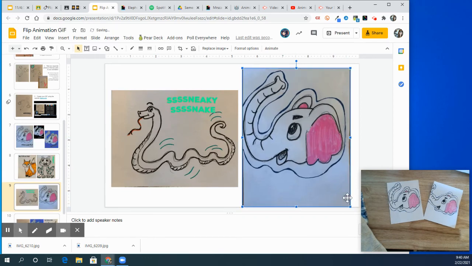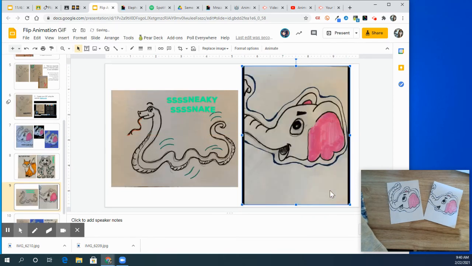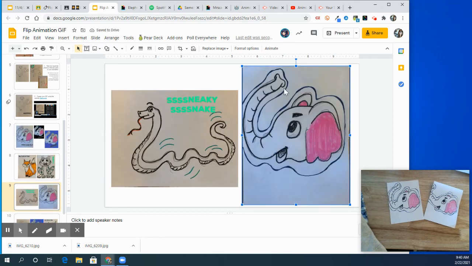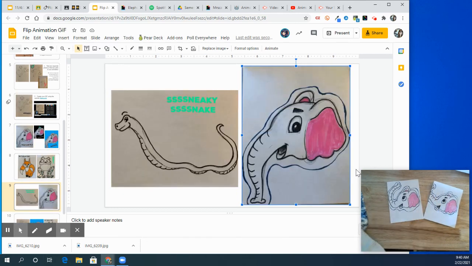and insert my fancy elephant. So now I've got an elephant with 4 frames instead of 2 frames, and the motion seems a lot smoother. You can also see I did the same thing with his eye, right? It goes up, middle, and then down. So if you're looking to make your GIF into 4 frames instead of 2, this would be the process.